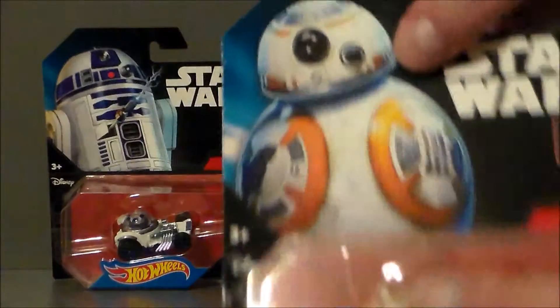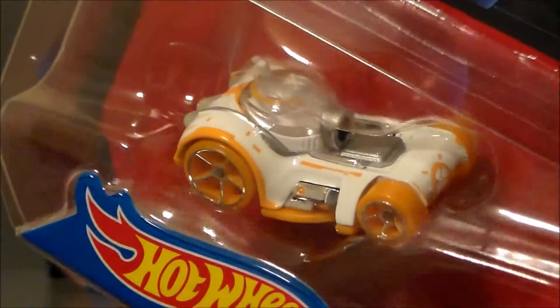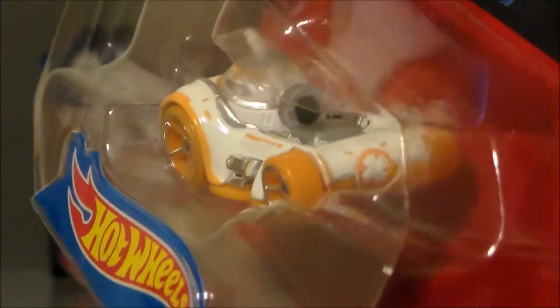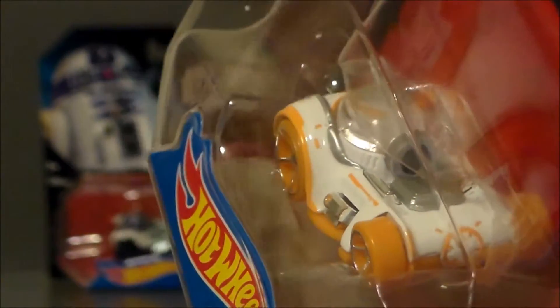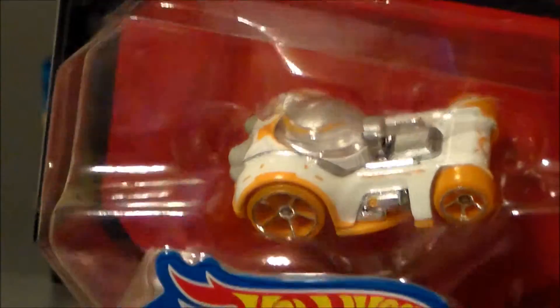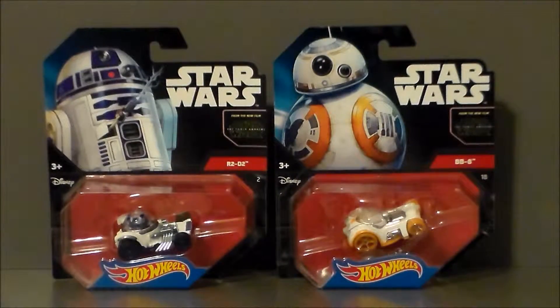Taking a look at BB-8 — here is the artwork, and here is the vehicle itself, very orange. As you can see, it is different. The wheels are different. We've got orange with silver on it, looking very cool. The whole design is different — this is more round. I like the little circle up here on the grill. That looks really nice. There's BB-8's dome with the antennas on there, which is very, very cool. I really like how they made these very different Hot Wheels with lots of detail and paint apps. Very impressed that they didn't just decide to repaint the same mold — we get very different sculpting.